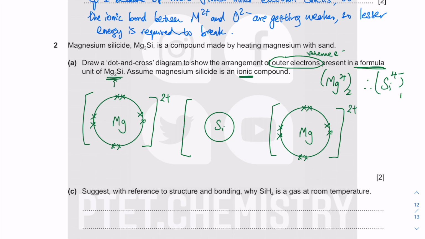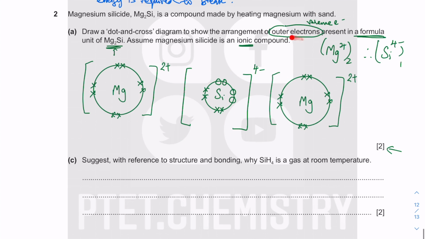So silicon then. For silicon, I'll use a dot to represent the 4 original electrons in a group 4 element. Silicon is below carbon, group 4 elements, 4 outer shell electrons. And then the silicon will accept 4 electrons because 2 come from one magnesium, 2 come from another magnesium, so again 4 electrons, so it's 4-. Okay, and that is quite easy, 2 marks, so avoid losing unnecessary marks and avoid not reading questions when they only ask you to draw outer shell electrons.